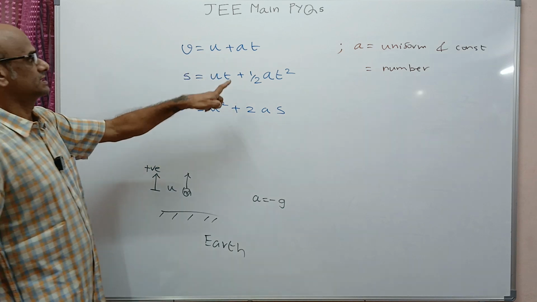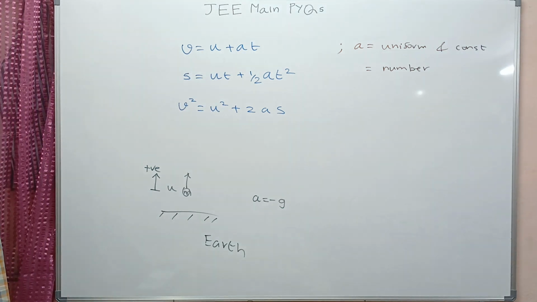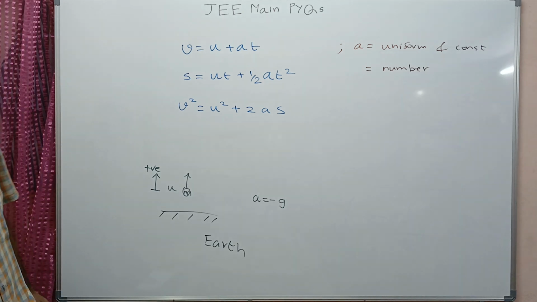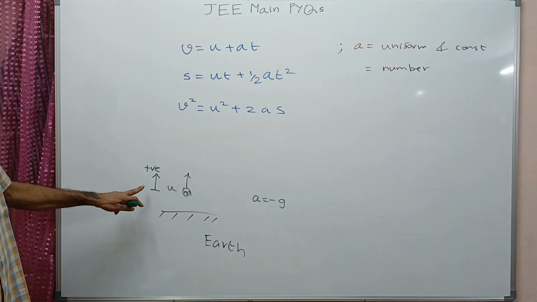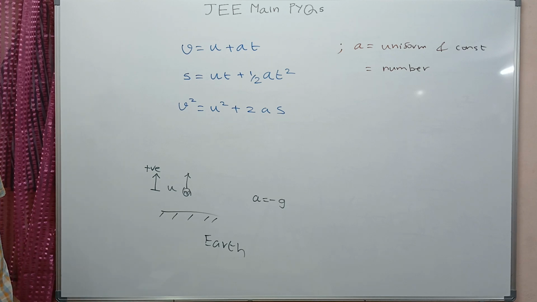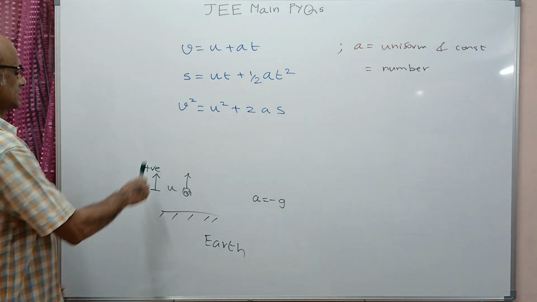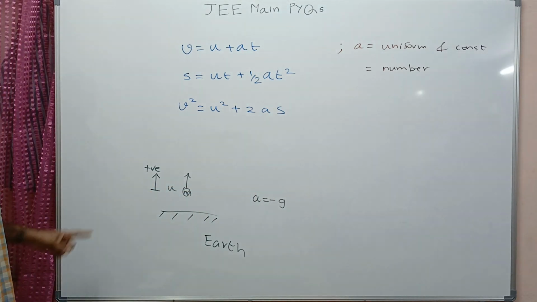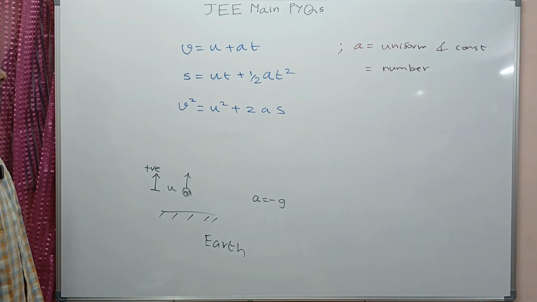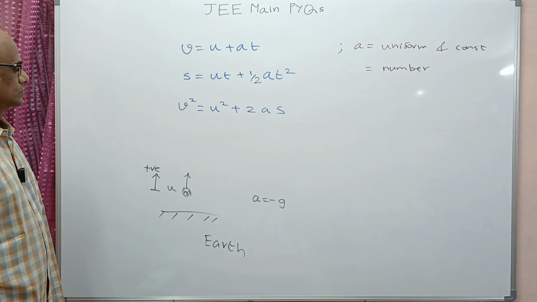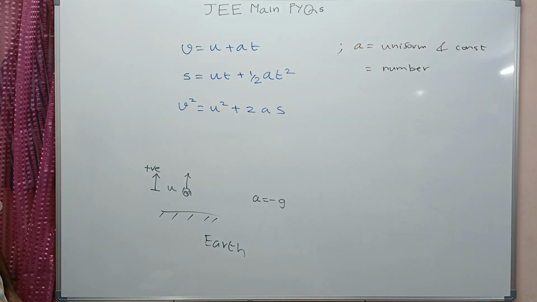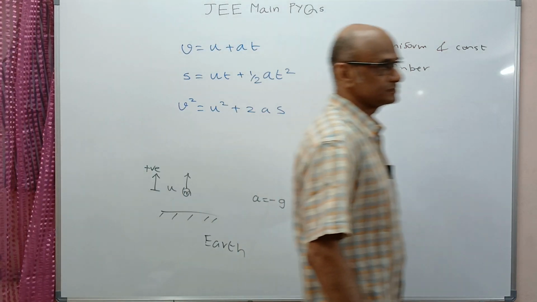All this velocity, acceleration, displacement have a direction. For 1D motion, we can take out the direction by using the sign. So if we choose upward direction as positive, downward direction is negative. For 1D motion, there are only two possible directions. One is upwards and one is downwards, or one is towards right and one is towards left. So one direction we choose as positive, the opposite direction is negative. So according to this convention, the acceleration here is negative. So based on this, we can solve these questions from JEE Main.